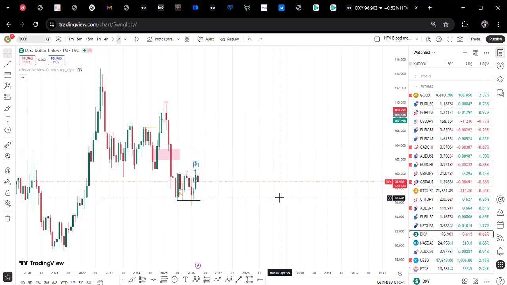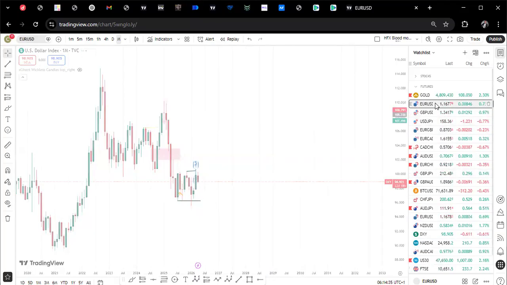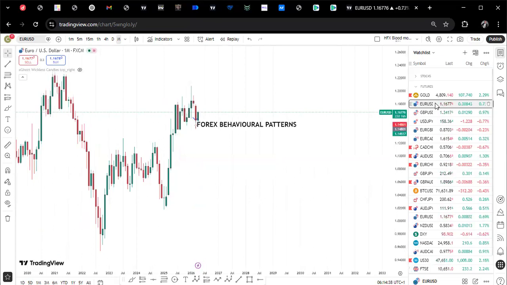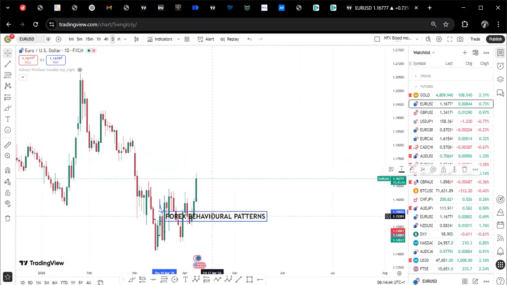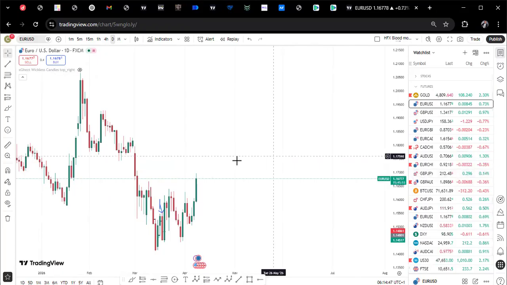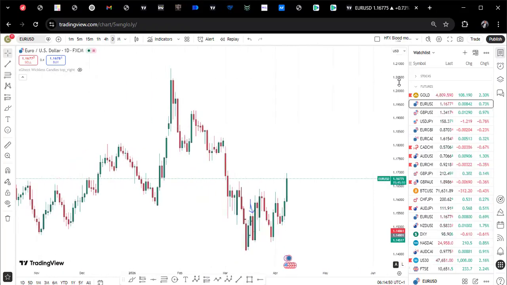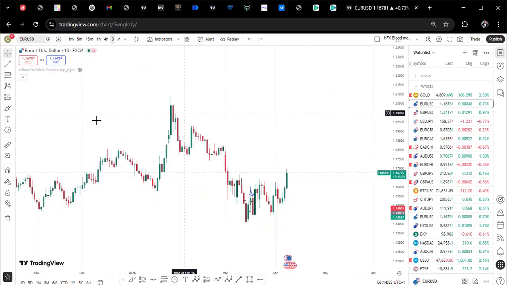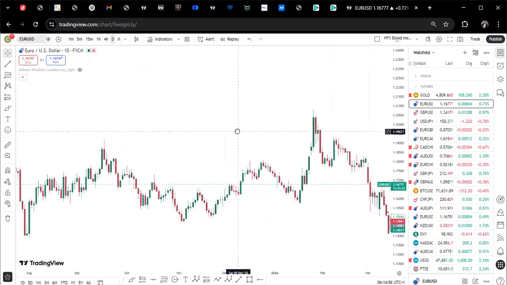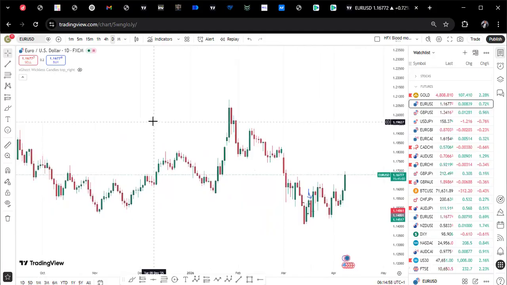So let's look at EUR/USD, right? Now the money time frame, this is the daily time frame. This is you looking at the daily time frame of EUR/USD, trying to analyze where this market is going, where the possible direction is. Is it trending downwards? Is it trending upwards? Are you seeing any reason for the market to go up more? Are you seeing reasons for the market to go down? That's what your analysis is, basically.